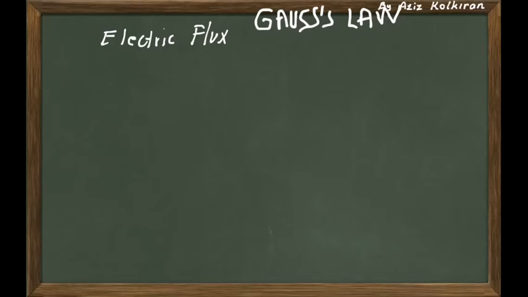So Gauss's law is about calculating electric fields, not by just dividing the electric charge distribution into some small dq's, which is one way, but it deals with a different way of calculating the electric field by using some symmetry principles. What these symmetry principles are, I will explain in this chapter.